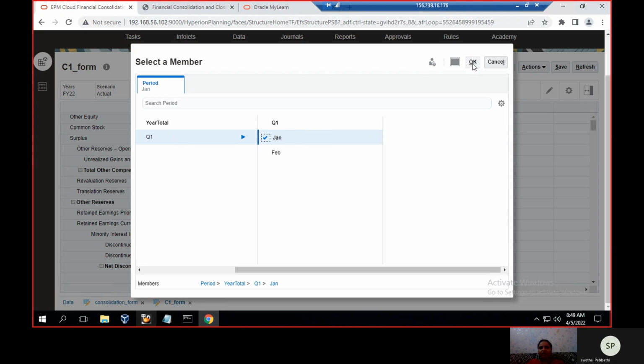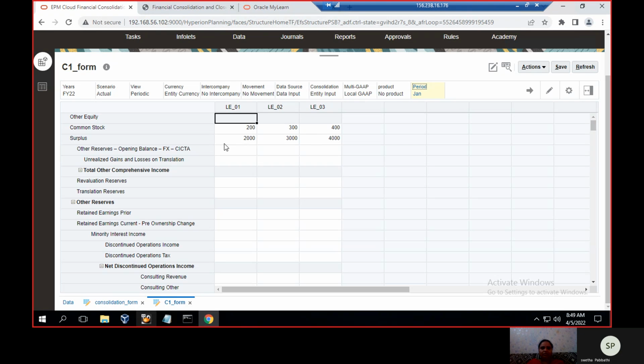Click on zone. Click on OK. So hit on go. And we can change the data here, like I'm changing it to 500 and then 600. Save the form.